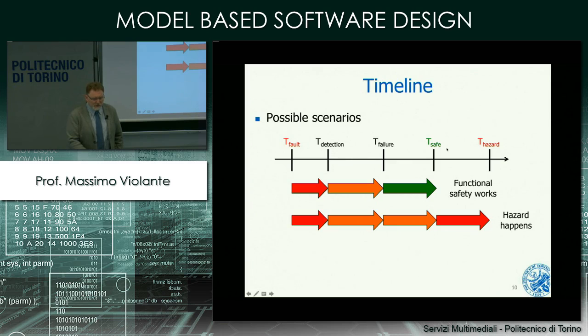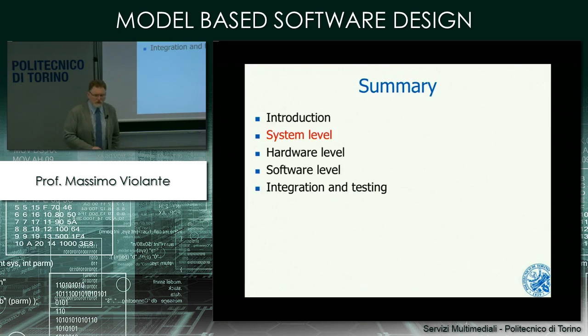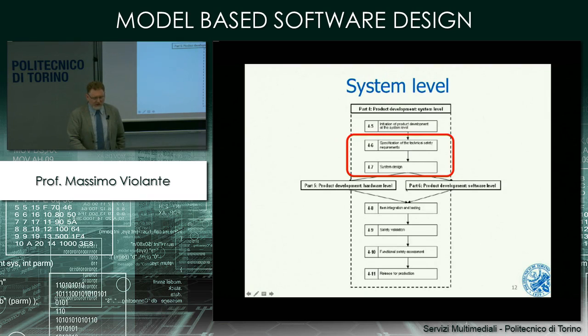So once we decide that we have to do something, so we have to provide some functional safety concept, we have to specify the safety goal, the functional safety concept, and then we have to implement it. This is part of the implementation phase that is divided into, let me say, levels. There is a first level that is the system level that can be clearly outlined here. So here we analyze the outcome of the hazard analysis and risk assessment, and we decide how to implement the functional safety concept. So here we take decisions.